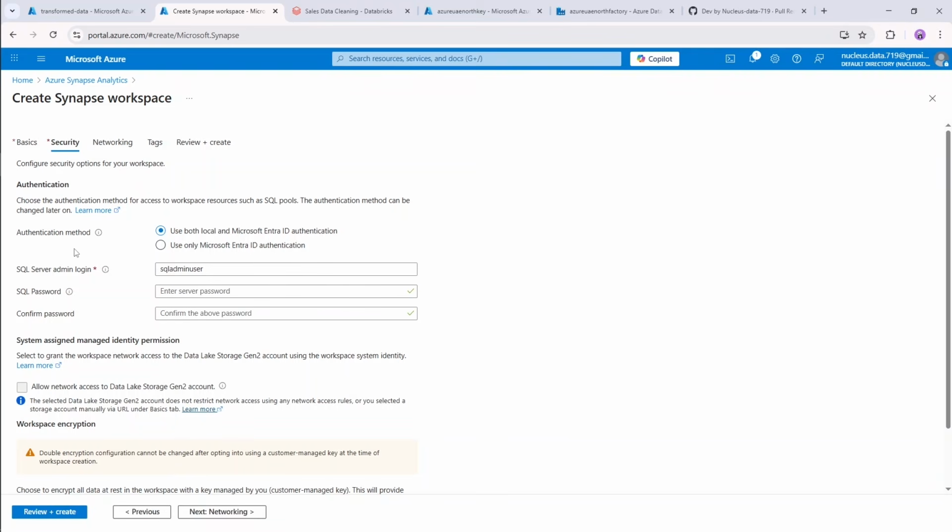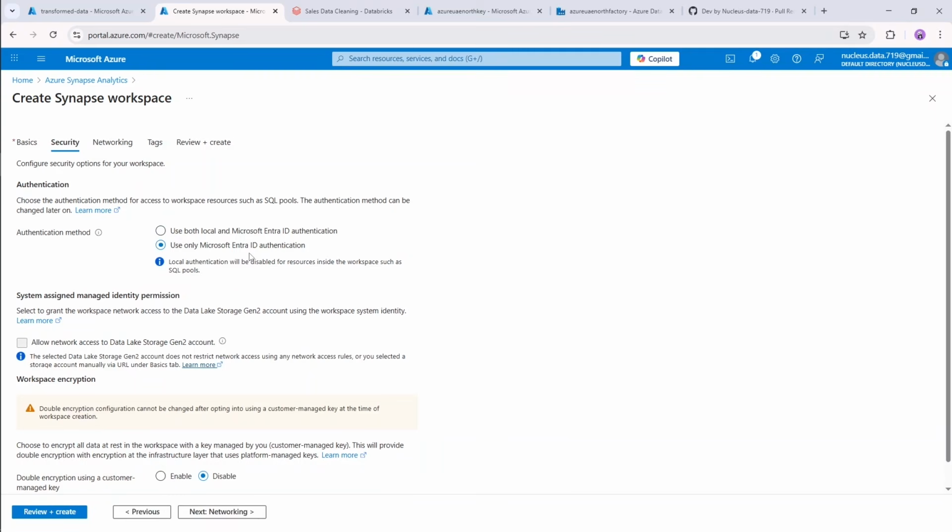Now in the security, for the authentication method, you can allow both local and Microsoft Entra ID authentication, which is flexible for legacy apps but less secure. Or for more security, you can enforce only Microsoft Entra ID authentication, which means all users and apps must sign in through Azure AD, Active Directory.